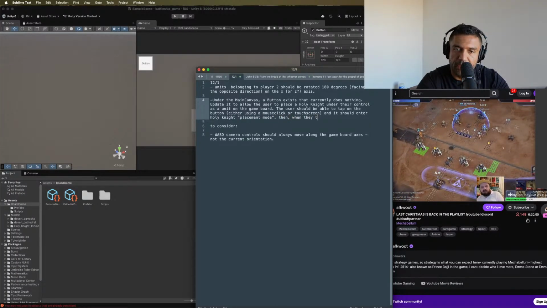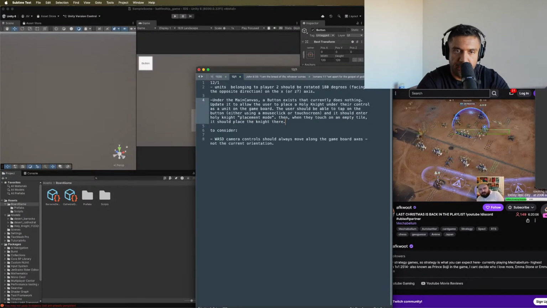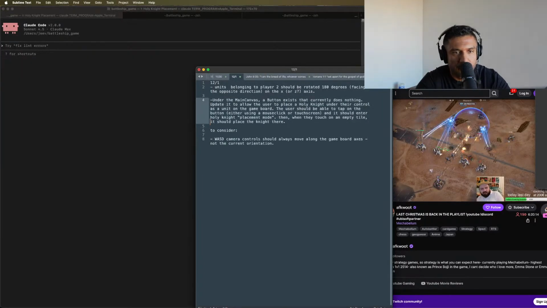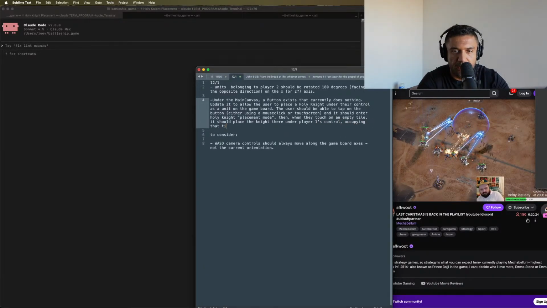Then when they touch on an empty tile, it should place the knight there, occupying that tile, under player 1's control.